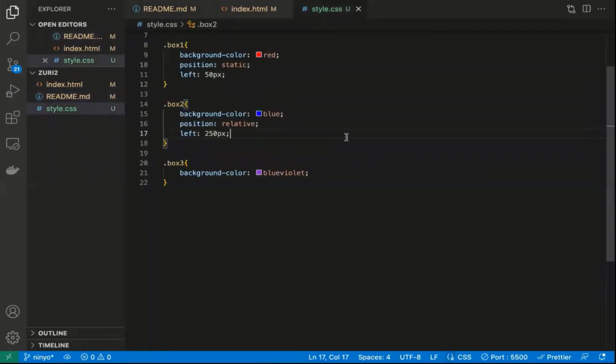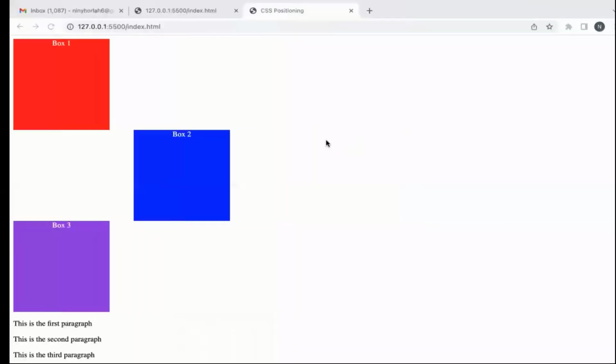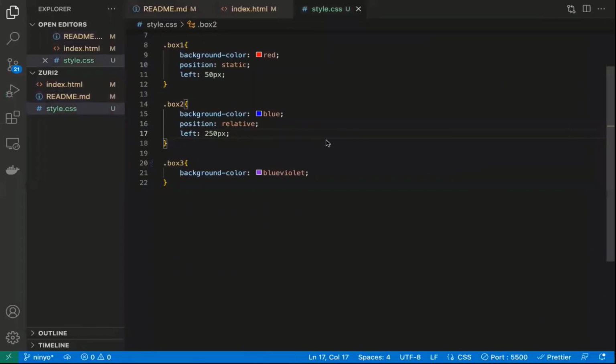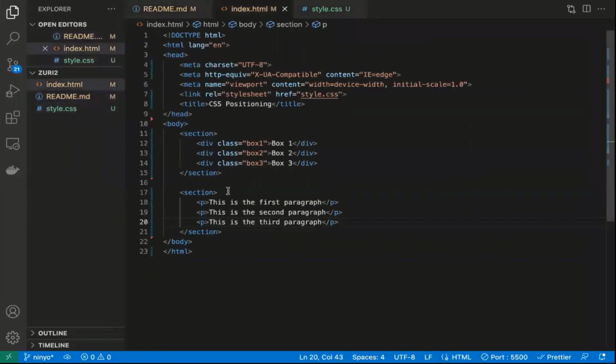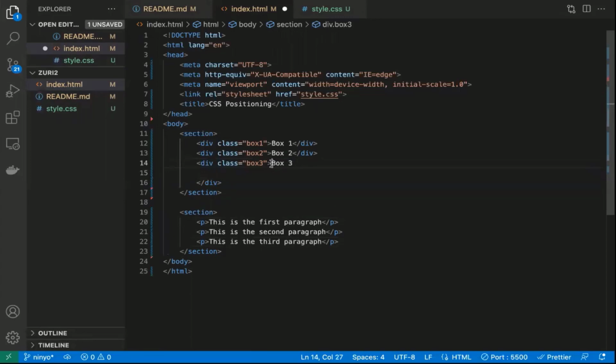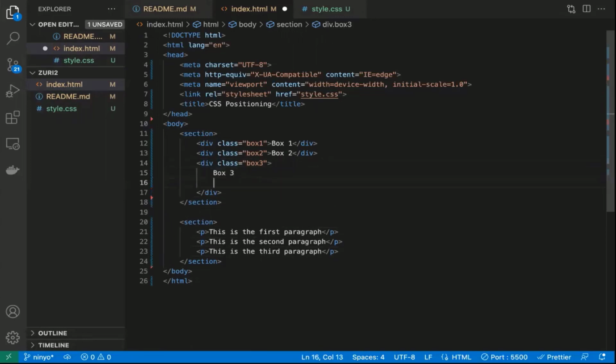So what I want to do now is, in my box 3 elements, I want to create another box inside the box 3 elements, so that we understand what I'm saying very well.